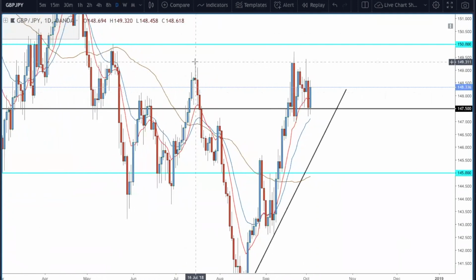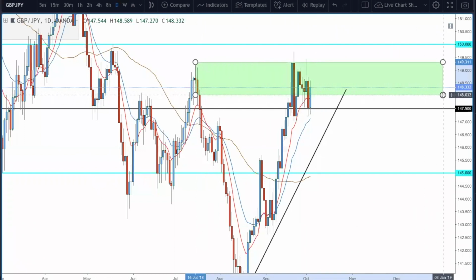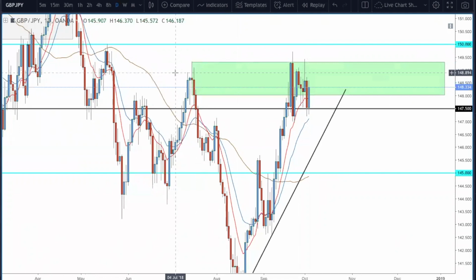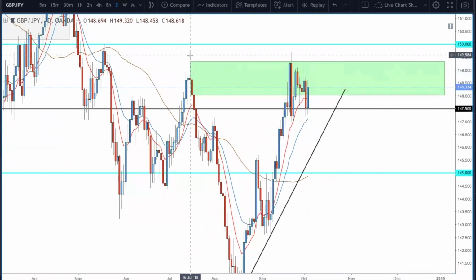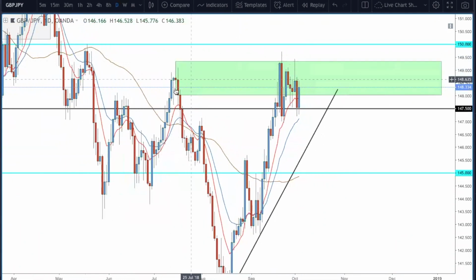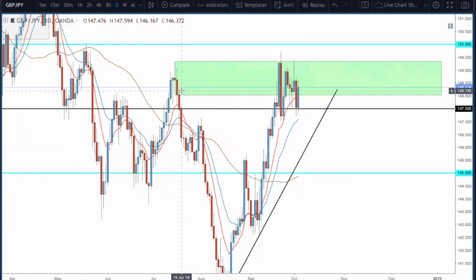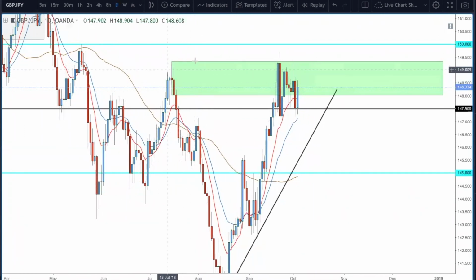So what we do here, guys, is I simply take the high of the previous candle, previous swing high, and I then bring the area down to the close of the second candle, which is this bearish candle here. And what that enables me to do is get a nice resistance area. As I've mentioned before, guys, an area of resistance is not just a single line, it's an actual area. And it's very, very important that you draw your 4-hour resistance and support areas in this way.